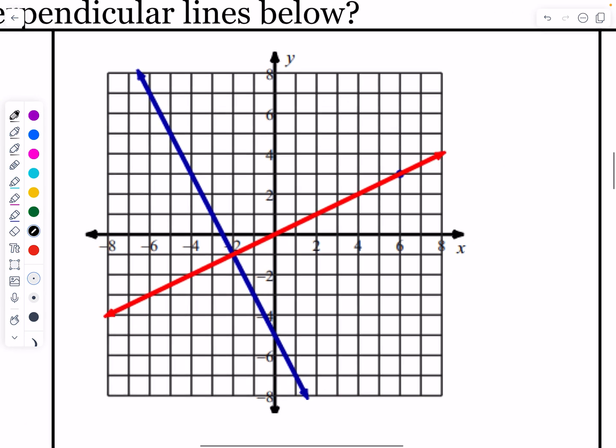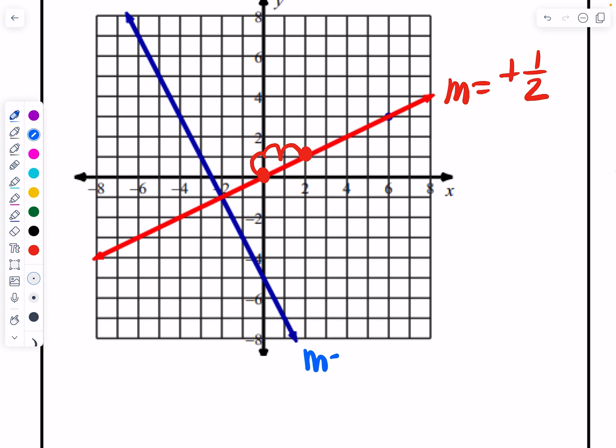Okay, let's do that again on this graph and see if you notice anything. Here's a point, up 1, right 2. So this is going to be a positively sloped 1/2 line, up 1 over 2. The other one is negative, and this is happening again. So we have a negatively sloped line. Down 2, right 1, rise over run, negative 2 over 1. So again, one's positive, one's negative, and then do you notice anything about the numbers? They both have a 1 and a 2, but the red one is a 1 over 2. The blue one is a 2 over 1.